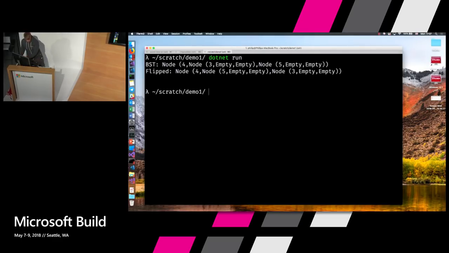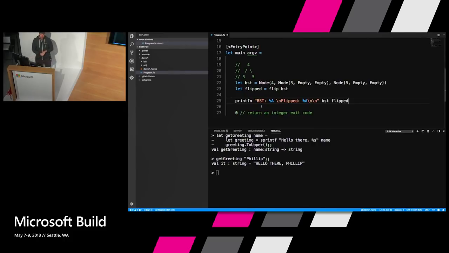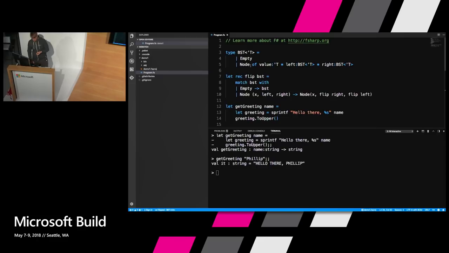OK. So you'll notice the BST, it said node, and then there's a 3 subtree, and then there's a 5 subtree coming after. And now it's flipped it, so 5 is the next subtree, and then 3 is the next subtree there. So this is a pretty powerful tool, not just for interviews, but if you are in an interview situation where you need to flip a binary search tree, you can do it in 1, 2, 3, 4, 5, 6, I guess 7 if you count the white space, 7 lines of code. That's pretty easy to write on a whiteboard.